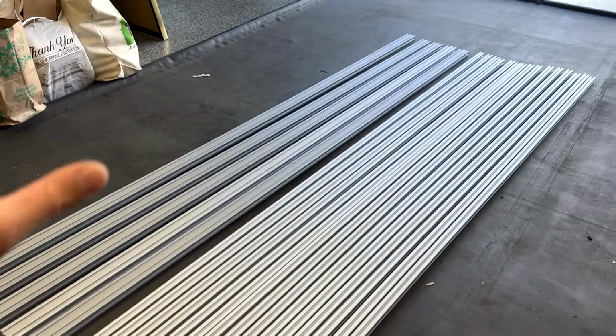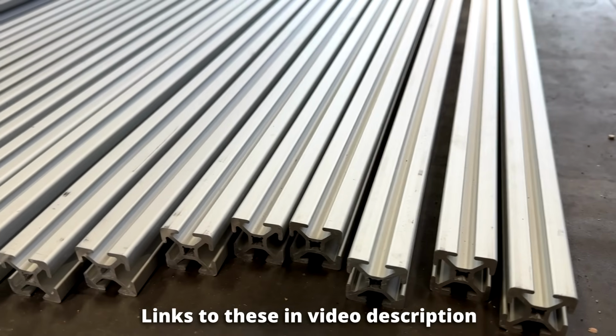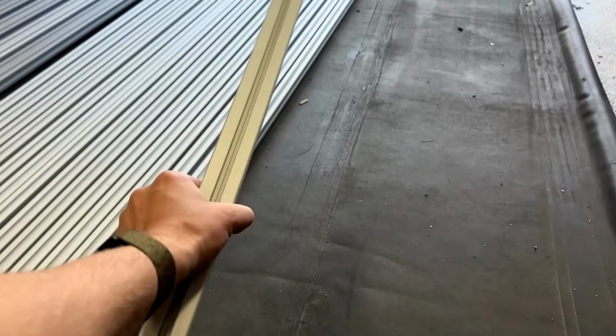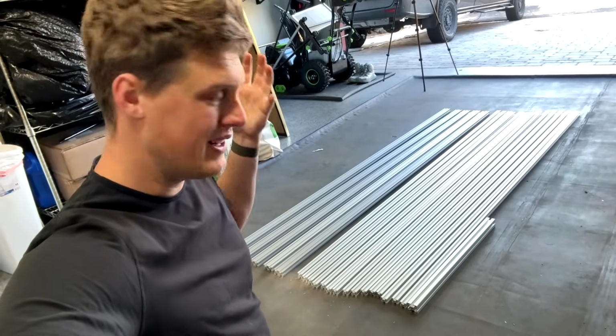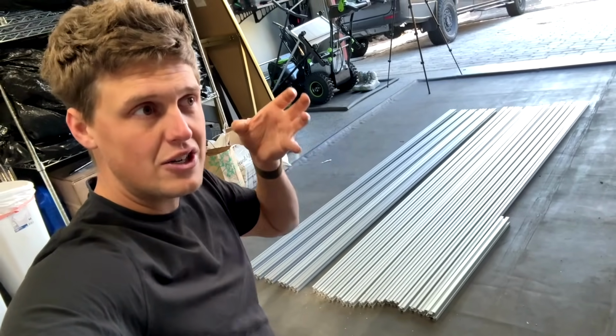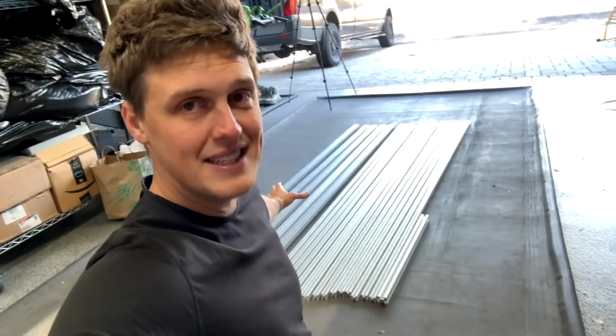In this van, I decided to step it down to use the 10 series 80/20 aluminum extrusions, whereas in my previous van, I used the 15 series. I did feel like the 15 series was a little bit overkill in general, and having all of those 15 series extrusions throughout the van actually does end up taking up a lot of volume. So in this van, we're going to be doing 10 series everywhere.